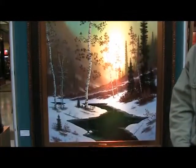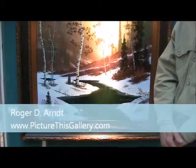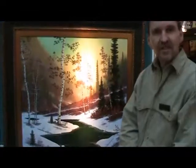Your work really seems to be very, very close in detail. It seems like you're very precise. Can you explain that a bit? Well, I paint with very small brushes. I believe in painting a painting that you can go up close to and see lots of detail, as well as standing back where things don't make sense. So I use a lot of small brushes, and really like to put all the detail in.